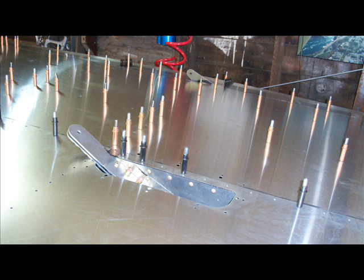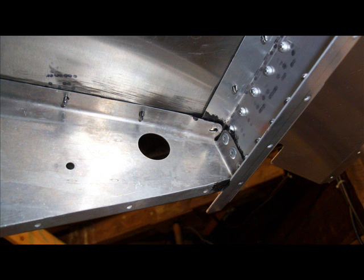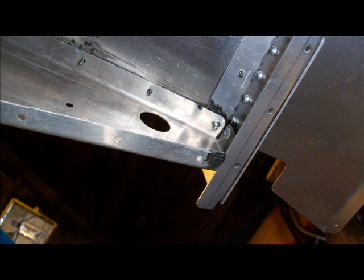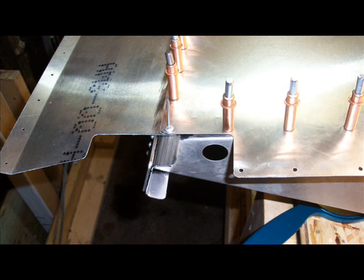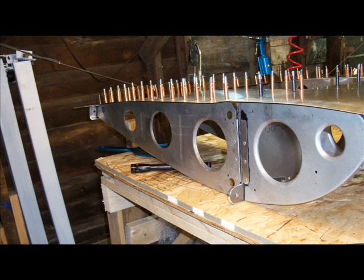And then the next few pictures here show some of the problems I've been having. I think it's this picture now coming up. It shows an elongated rivet hole, which could be a problem. But from when I looked into it further, it seems like it'll be fine. If the holes are elongated like this one, it could become an issue where the rivet won't be able to hold the sheet metal in place well enough to be safetied and pass its inspection. But I'm told this is okay, so I've got to continue on. It can be quite worrisome, but anyway, so far so good. Everything's going together well and satisfactorily.